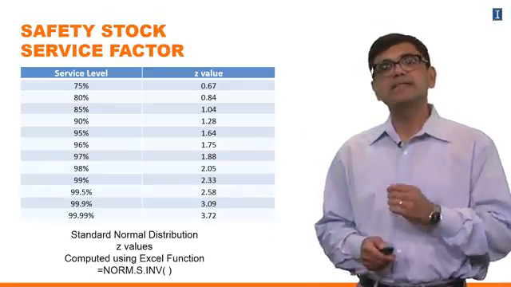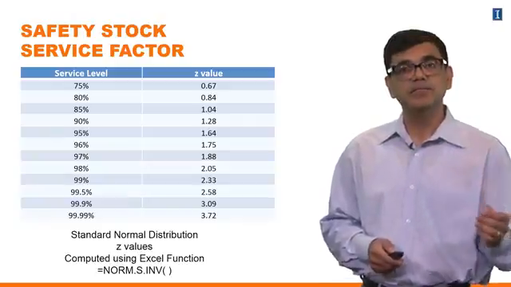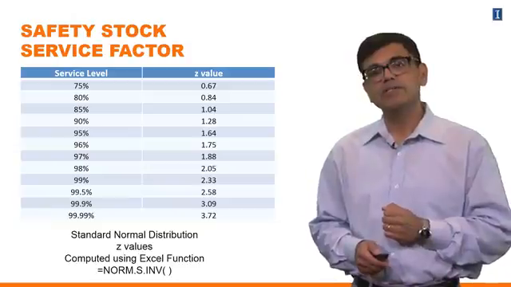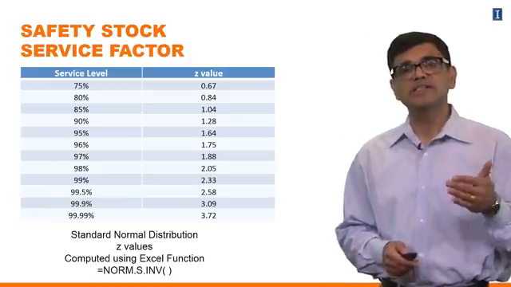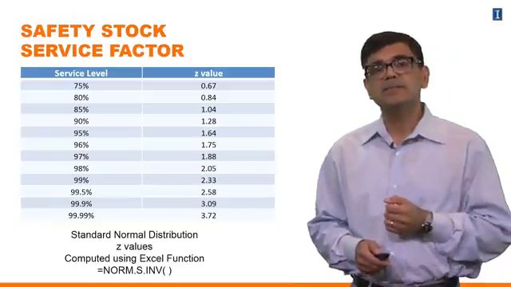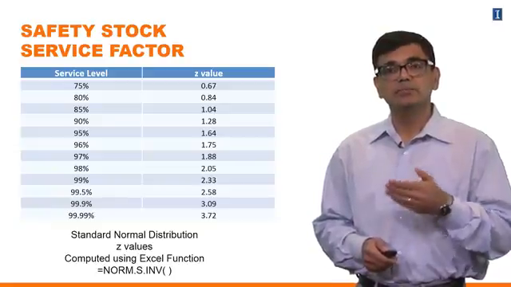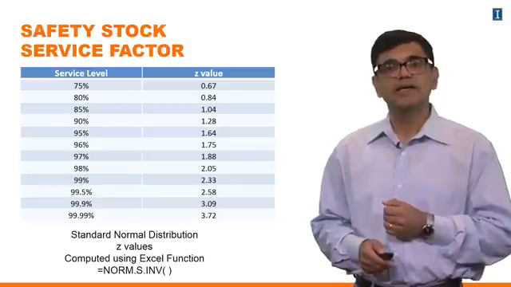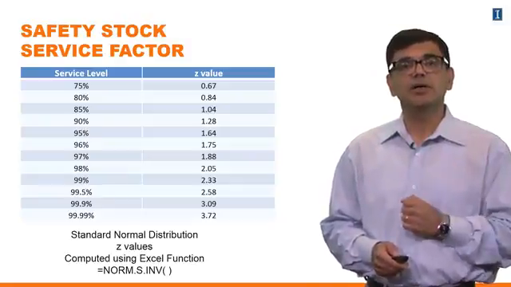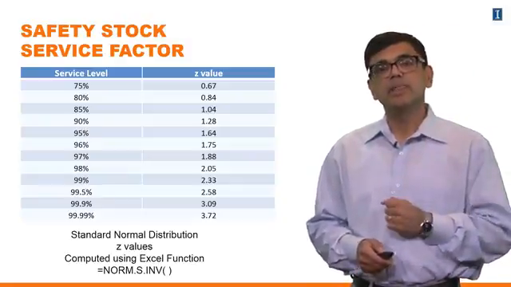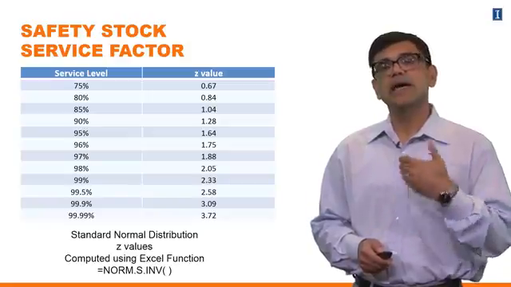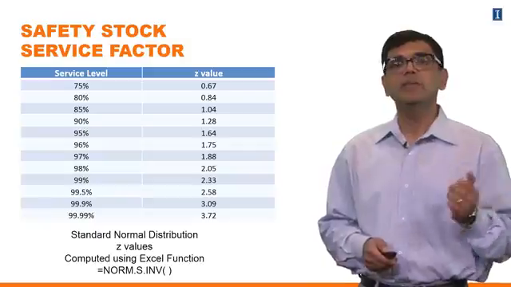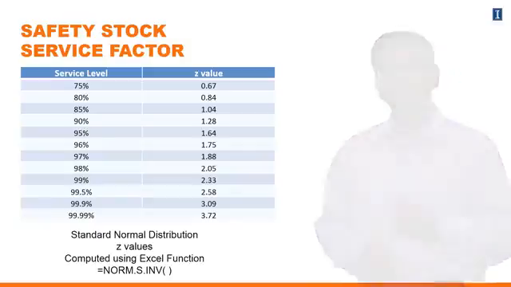So what this is saying is that if you want a certain service level, you enter the corresponding z-value from this table. And for those of you who are familiar with statistics, this is something that can be calculated or taken easily from an Excel function based on NORM.S.INV. So you put in the probability into that function, and you get the z-value based on that. So you can do this easily for any probability that you want to look at.